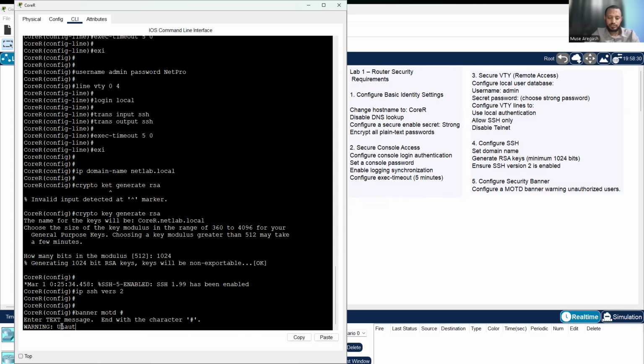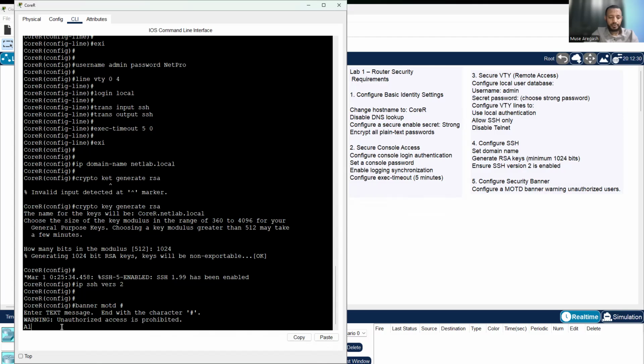Warning, unauthorized access is prohibited, and all access is monitored.